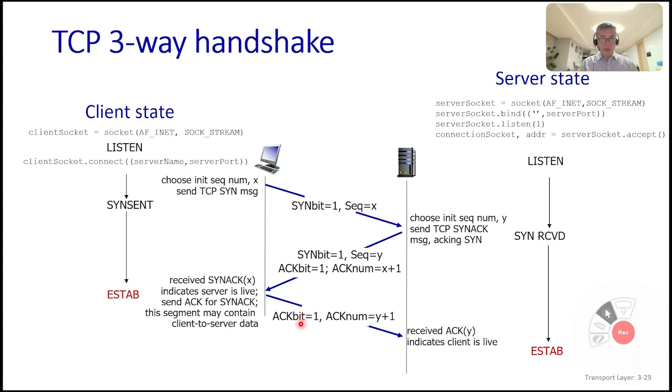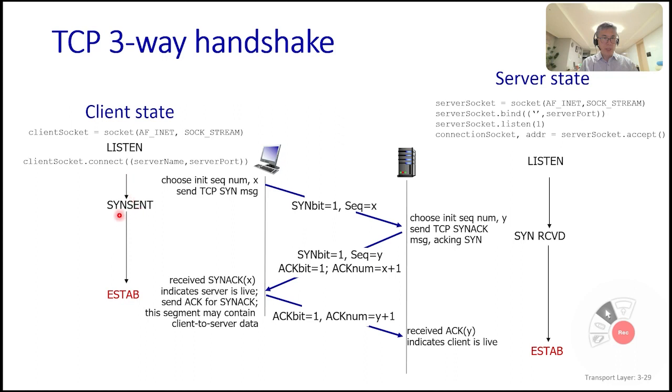We just focus on the acknowledgement: the sequence number y is received, and then y plus 1 is generated.